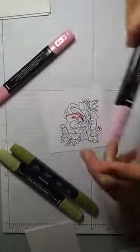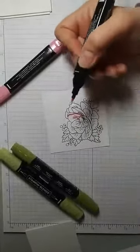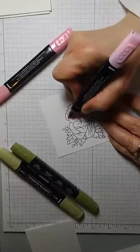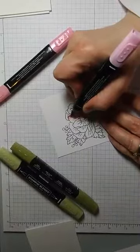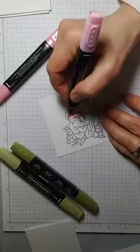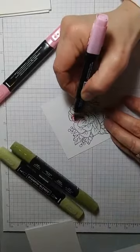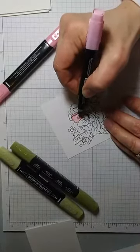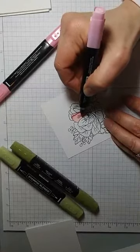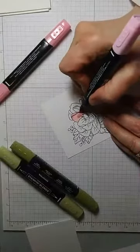So you're going to notice that I'm going to put the tops back on and take them off a lot. When I go to actually blend, I like to use the sturdier nib. So this is the lighter, and I just go right over that, kind of. And the more times you go over with the light color, you're actually adding layers of color. So you'll notice that it doesn't streak when I go over. I'm not seeing those kinds of things.